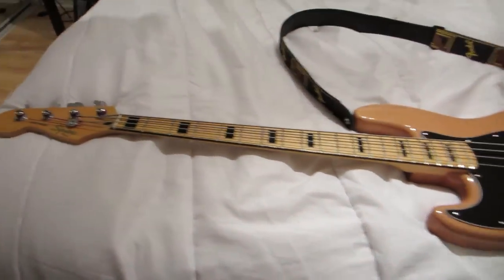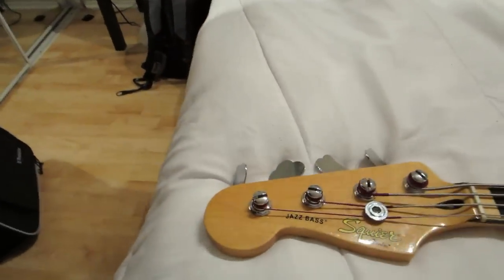Been doing a lot of them lately, and this one is another one of my, pardon me, it's probably my second favorite instrument after my purple Tele. And it's based on another Fender design, although this one is actually more of an official Fender. It is, and I've actually shown it in a few videos beforehand. Yes, I'm talking about my Squier Vintage Modified 70s Jazz Bass.